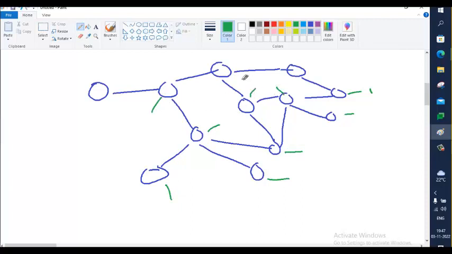There are many computers, and some of the computers run this blue application. Now I want to form a group, blue group.